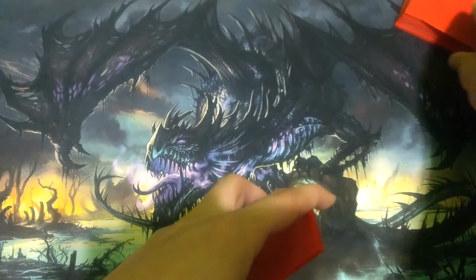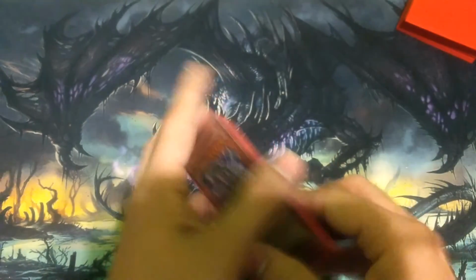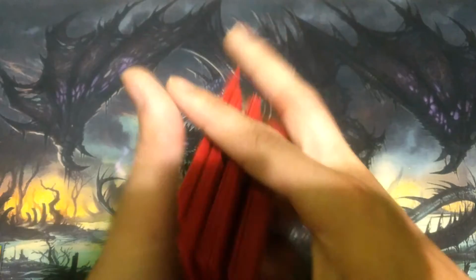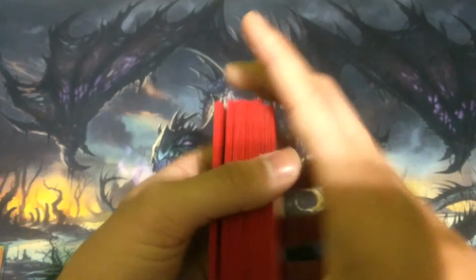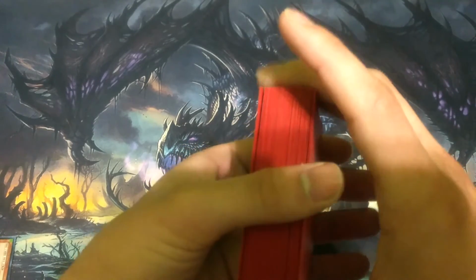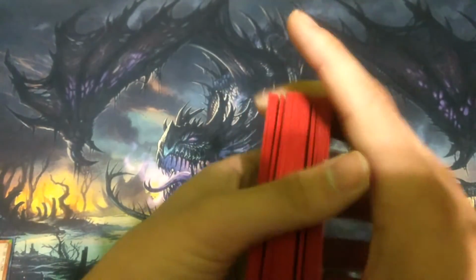That is made for going second. Never mind. You literally can do nothing with this. Hold on. I think it doesn't help that these sleeves are pretty old, so they don't shuffle right all the time. Like, as you can see, they do kind of clump up, and they don't help with the warping.